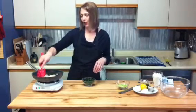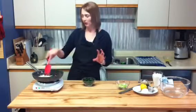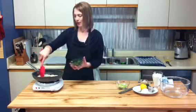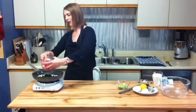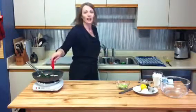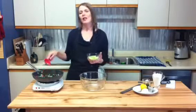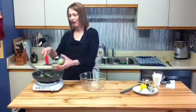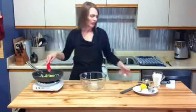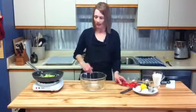Not that it needs to cook at all, but it helps to evaporate every bit of liquid. So I'm just going to push my onions to the side and plunk that spinach right down in the center, and I'm just going to sauté it for a couple of minutes just to evaporate any water. And just for the last couple of minutes of cooking, I'm going to add about half a cup of green onions that have been chopped, mix that in and cook them for a minute or two, and that's it.